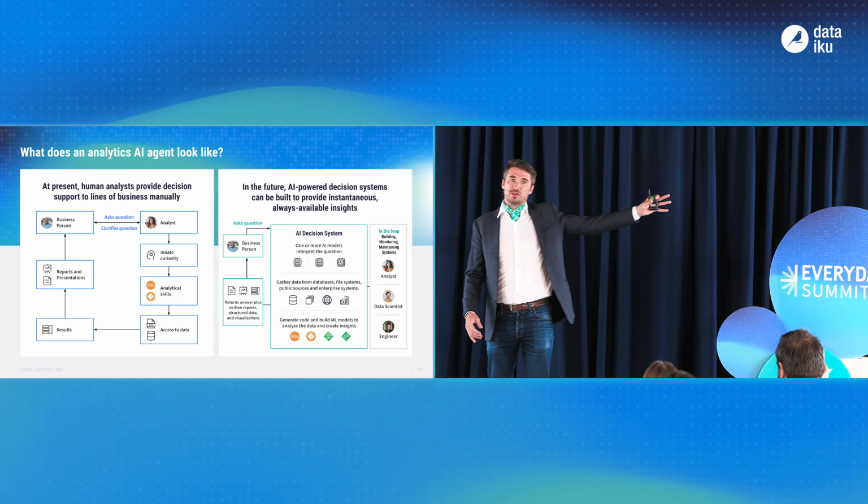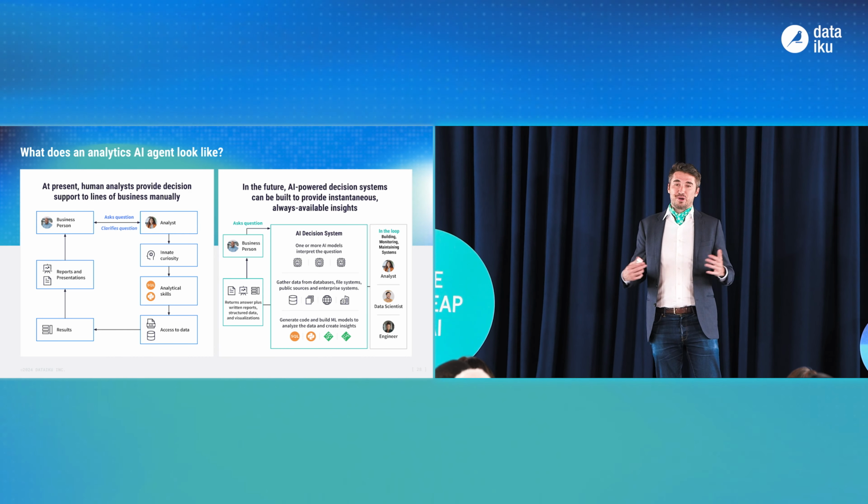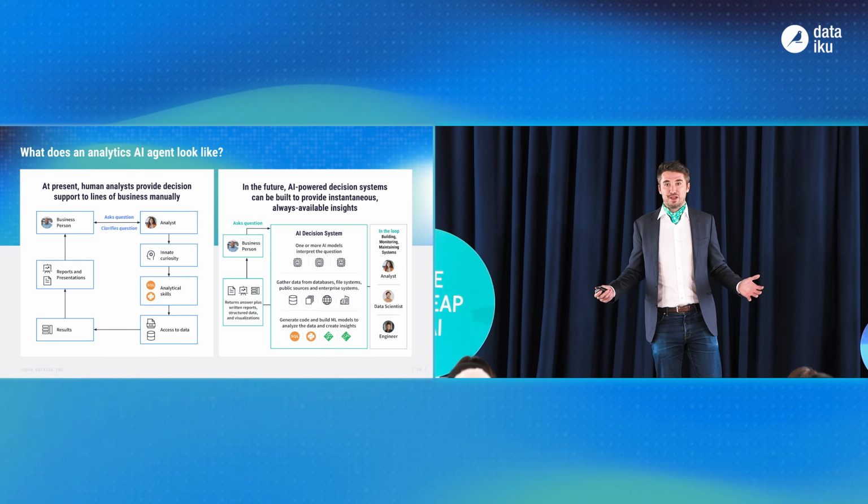And I say this as somebody who's been both a data scientist at Dataiku, a data engineer at Dataiku, sometimes a sales engineer at Dataiku. And a lot of the parts of all of those jobs are very painful. And I think that the promise of GenAI is not to take away the most inventive, intuitive, interesting parts of your job, but to take away the grunge and to always be able to provide a framework automatically built for the problems you're trying to solve.